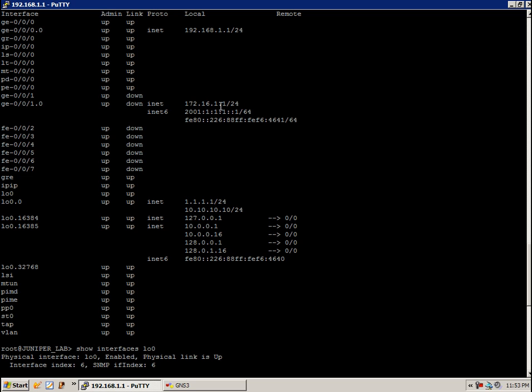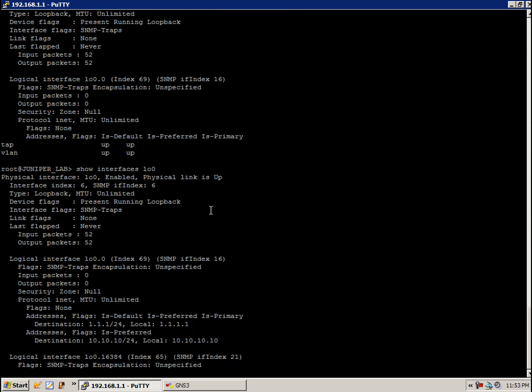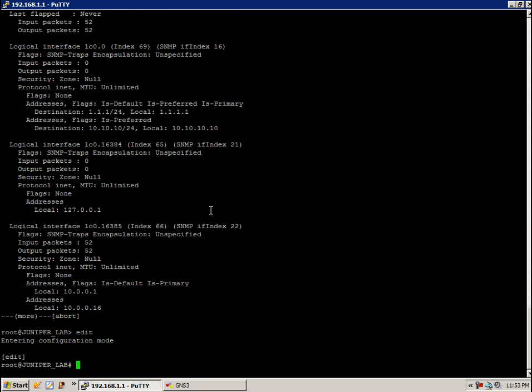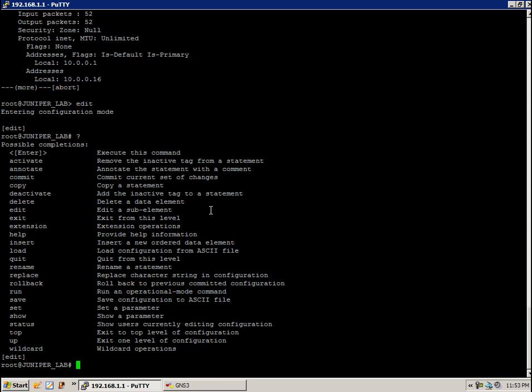Let's change this, instead of a /24, we'll change it to a /30. One of the easy ways to do this is with the rename option. So if I do a question mark, you can see that the rename option is present.